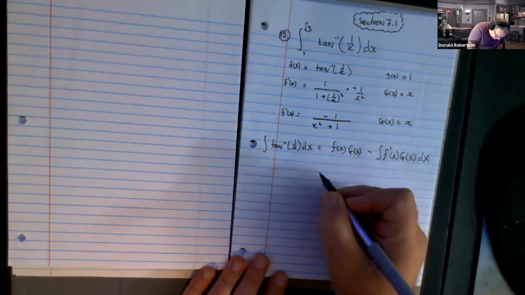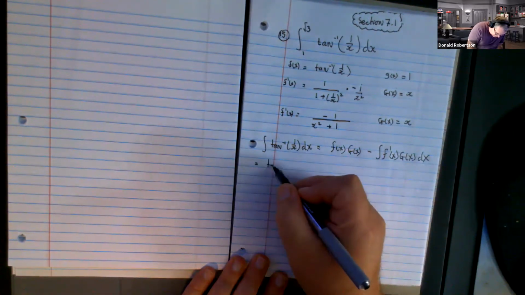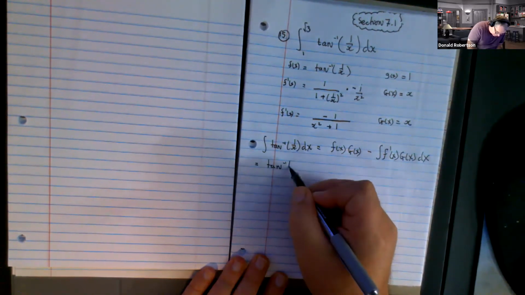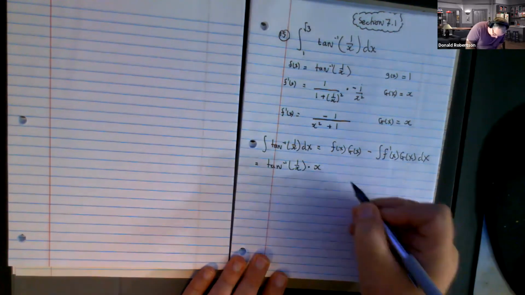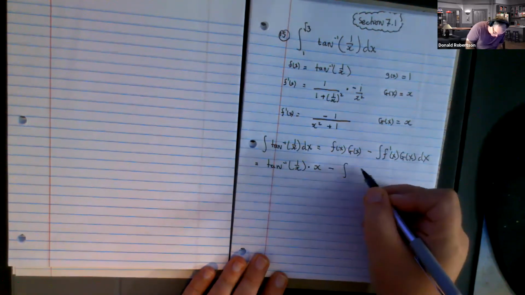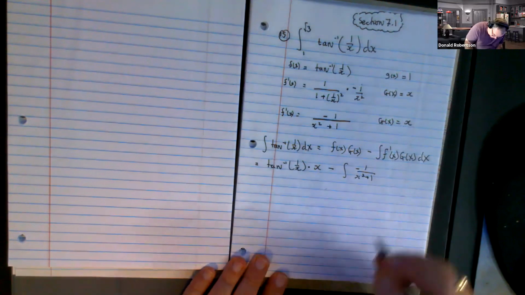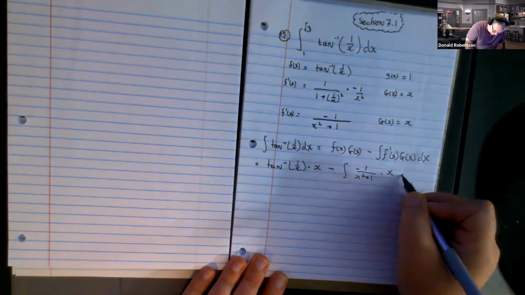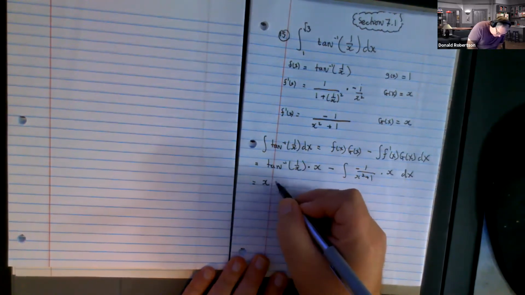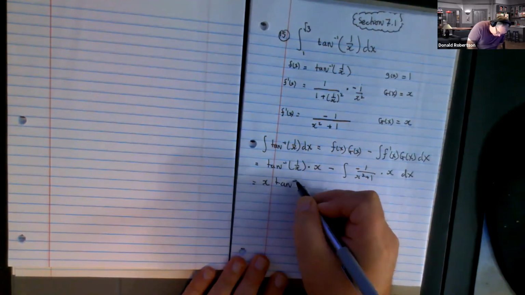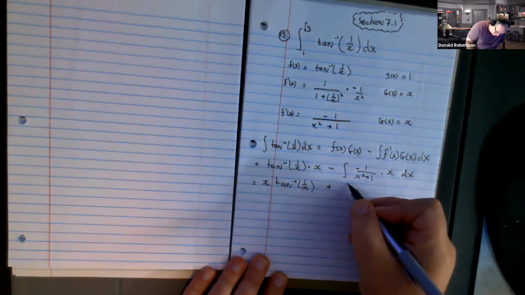So we do a bit of plugging and chugging. F of x is the inverse tan of 1 over x, times capital G of x, which is x. Take away the integral of the derivative, which is this guy, f dashed of x, times capital G of x. Now I'll do a little bit of style points here, make it look pretty. Rearrange the order for that term. Two negatives make a plus, and put this together.